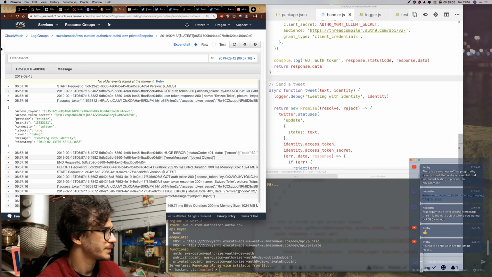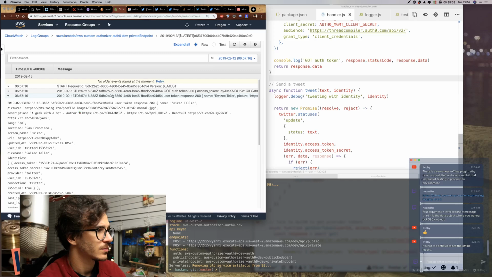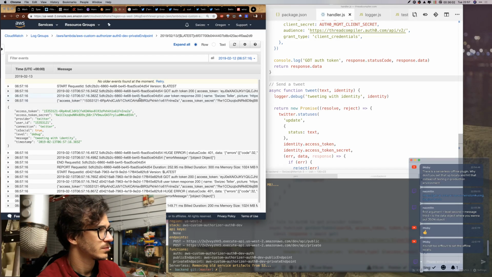Okay, so I'm still not sure why this is failing. So the message is tweeting with identity, level debug is social connection, access token secret.